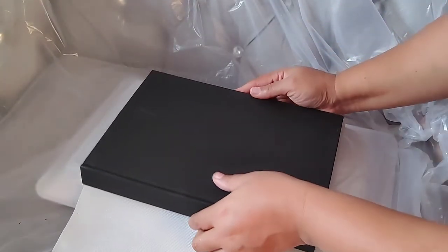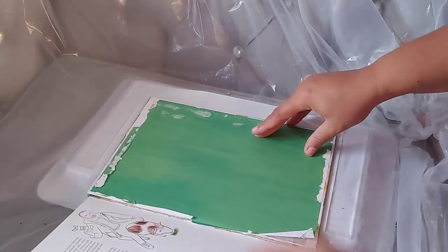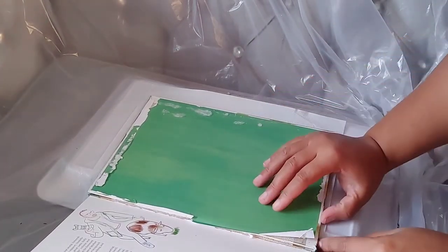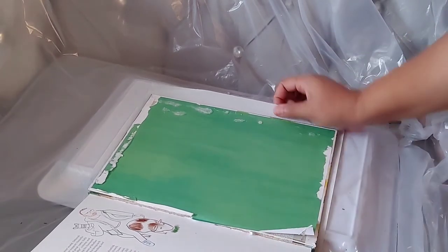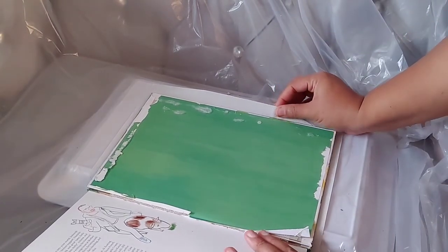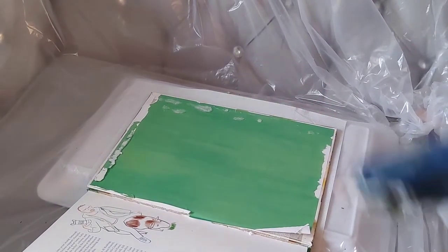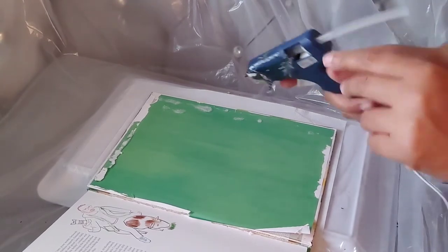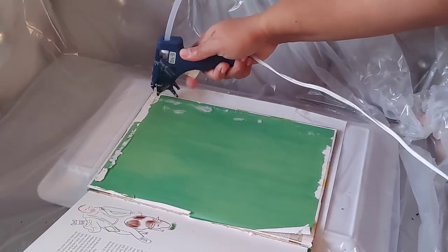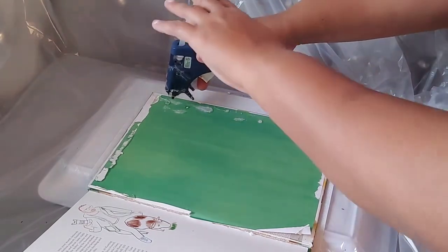So here I just placed the fabric down. I'm just getting a little familiar with it and measuring the book to make sure everything fits well. Just keeping in mind, if you're gonna use this fabric, it is only 12 by 36 inches. So if you want a seamless finish, then make sure that your book is a couple inches shorter than the actual fabric so that you're able to fold over some of the fabric on the inside instead of having to attach it in the middle.